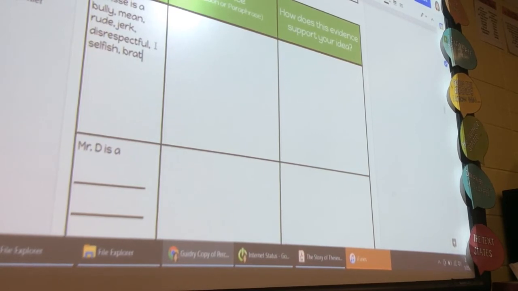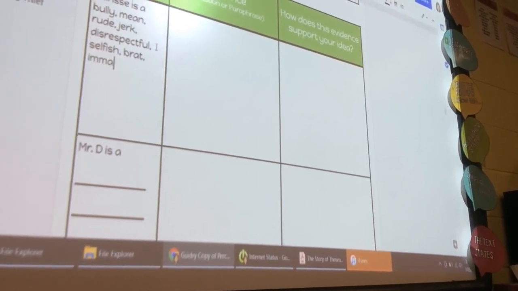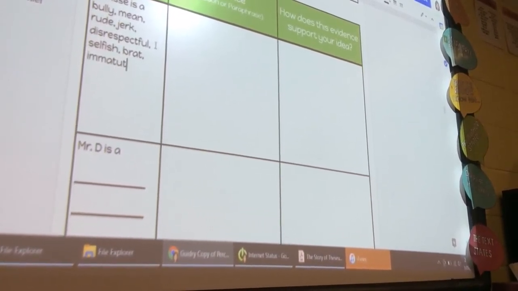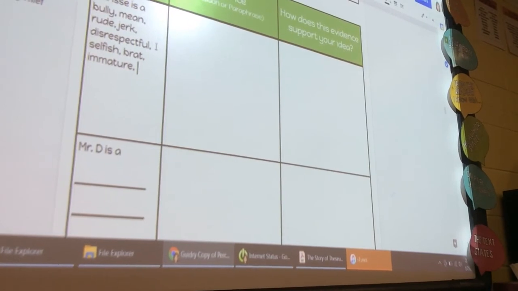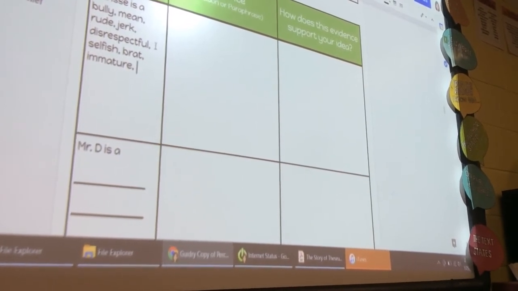Well, we're about to see what her evidence was. What is it, Isaiah? Immature. For sure. I'm not going to just try to fight somebody just because they're new. That's pretty immature. Spoiled? What makes you say spoiled? She probably got what she wanted. Okay, let's not just make a list of bad traits.